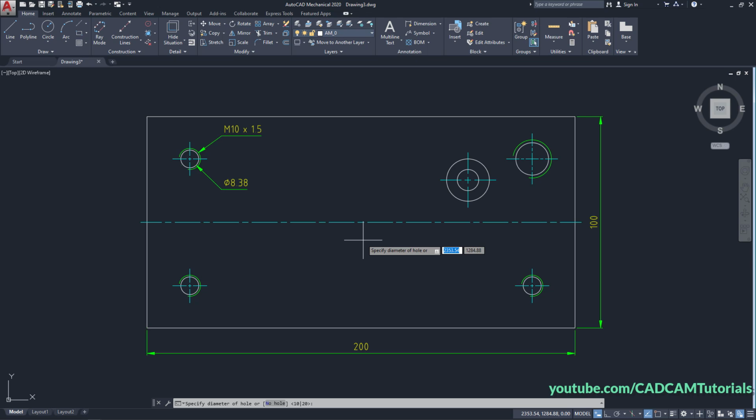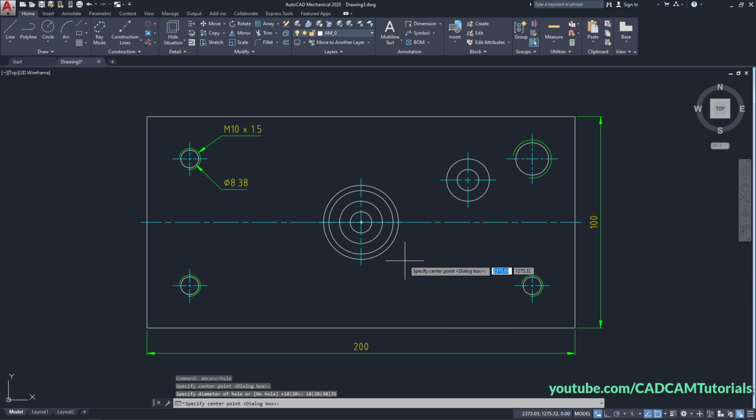Suppose I have multiple diameters. Suppose I will give here 10, then pipe symbol, 20, 30, again pipe symbol, suppose 35, enter. So in this way you can specify as many diameters as you want, and you can create circles or holes at specified point also. Press escape to stop this command.